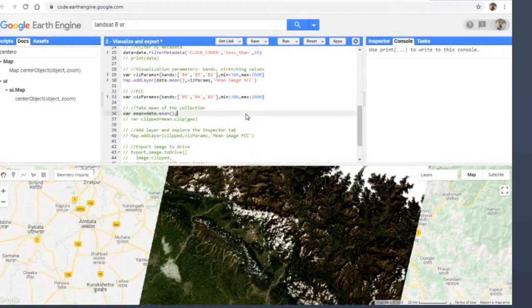Then I'm taking a mean of the collection again. This time I'm storing it in a separate variable called mean. Then I'm clipping my mean image on the basis of the geometry that we had created. Now let us add this layer to the map.